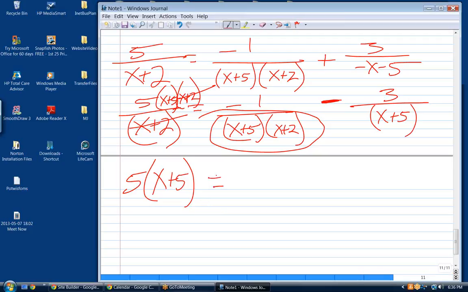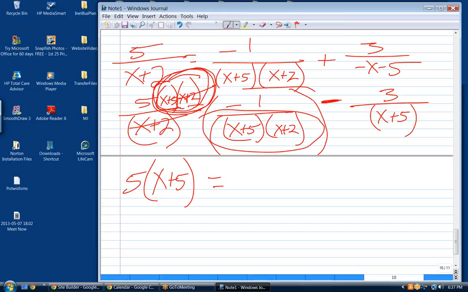5x plus 10? 5x plus 25. Yeah, 25. But let's finish the right side, because we're not quite there yet. When I multiply the right side by this denominator, what does this term become? Three times x plus 2? No, I'm multiplying everything by this. In other words, whatever I multiplied the left by, I have to multiply the right by. Well, I have to do it term by term.